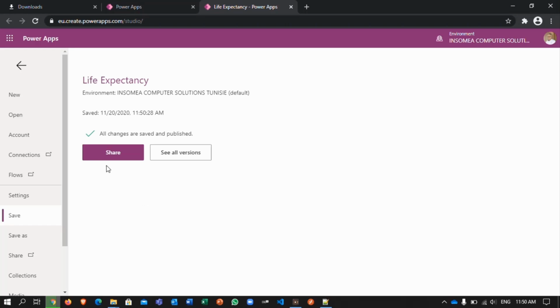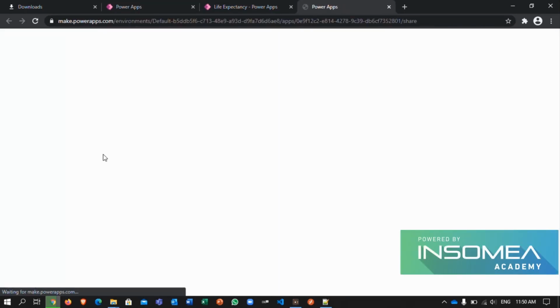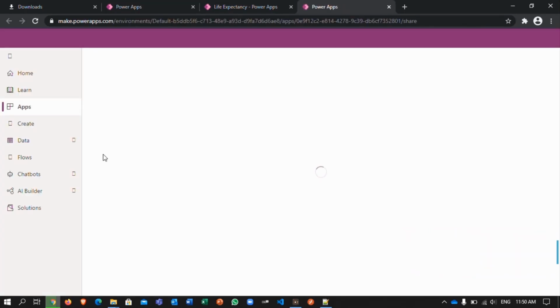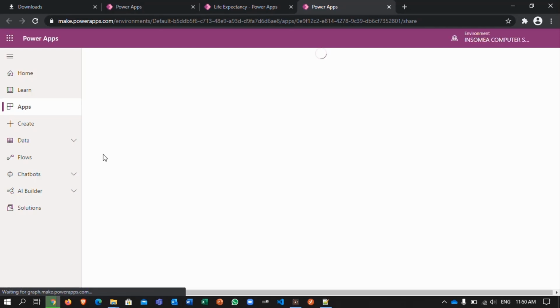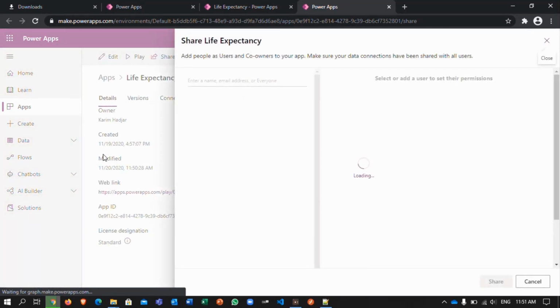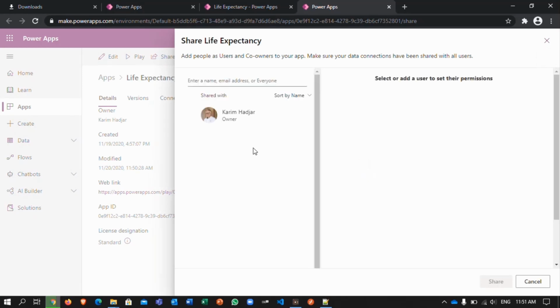Let's share it now. So we can click on Share. It will open a new tab in your browser. And I'm going to share it with myself.